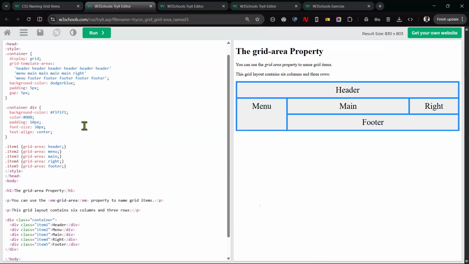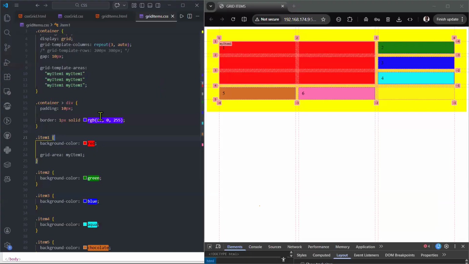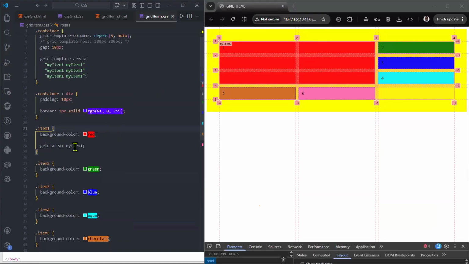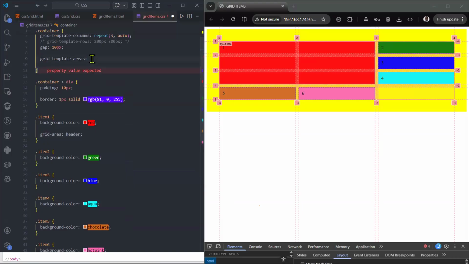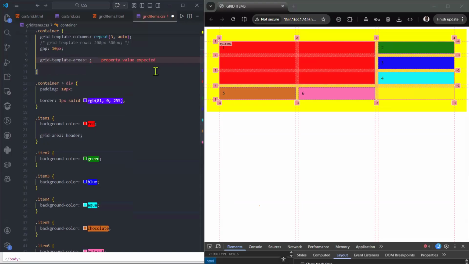So they target the container, and they add grid template areas. First of all, they give a name to each and every item here. Item 1, they give it a name, grid area, and they say header. Item 2, so let's do the same thing. Item 1, we go to our code and see where item 1 is. Item 1, the grid is named this. So I'll make sure I clear this, and make it easier for us to understand.